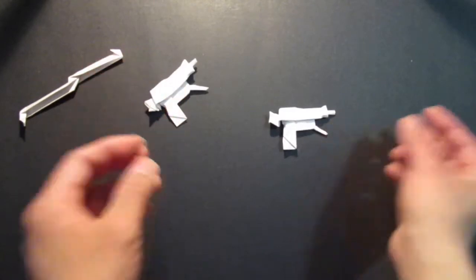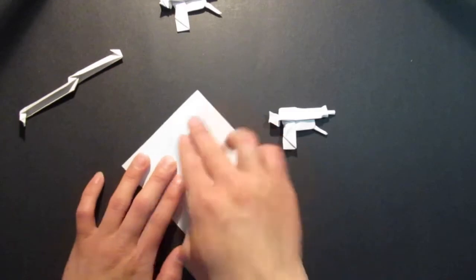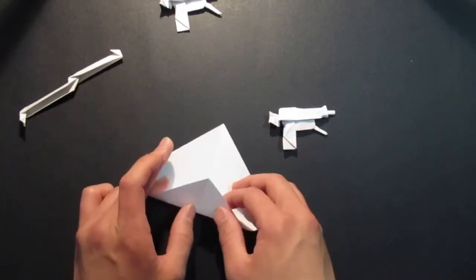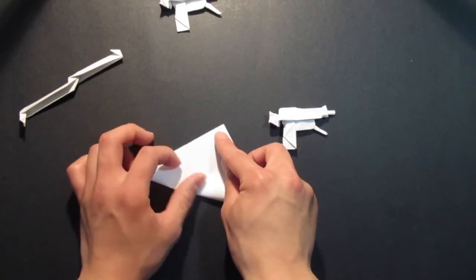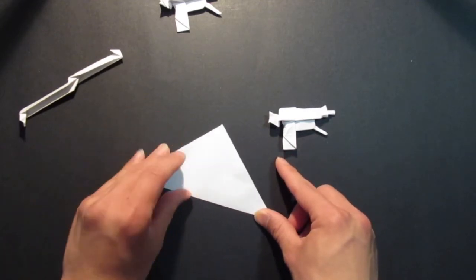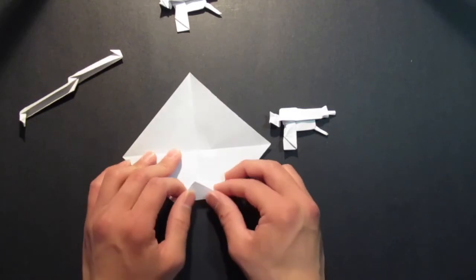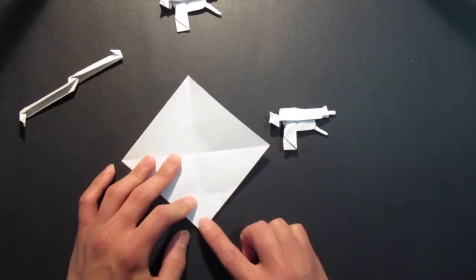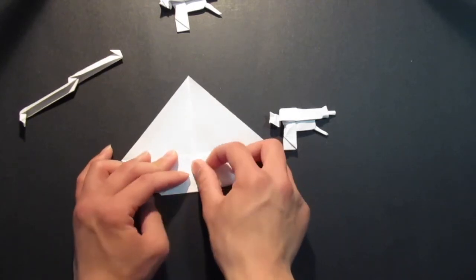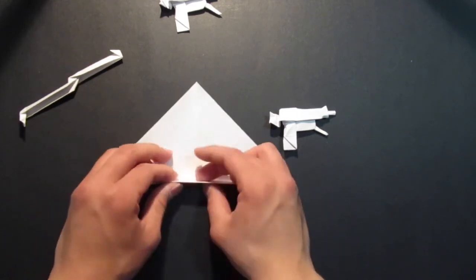Okay, now for the stock, it's pretty simple. Okay, so you want to fold it in half. It's already folded, of course, and you want to fold it the other way in half. Okay, then you want to unfold that, then fold this in, fold the corner right here to the center line. So, and do that a few times, I think 3 times.